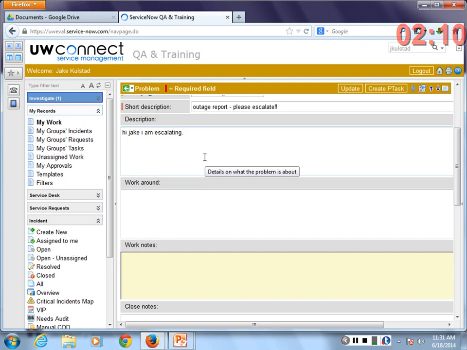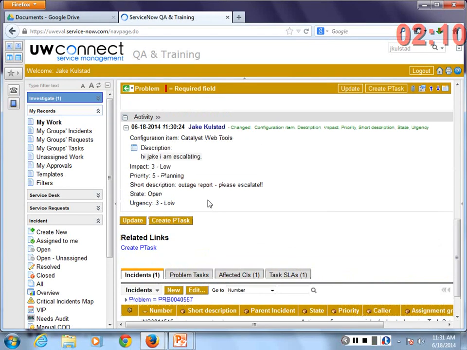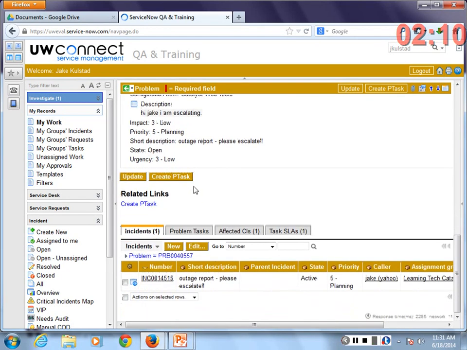Down here, I've got the description and other information from the incident that has been carried over into the log. So if you already did some troubleshooting on that incident, all that critical information can be brought into the problem, which is why I created it from an incident. And then at the very bottom here, there's an incident tab. This shows us all of the incidents that are listed or linked to this problem. So if you have an ongoing problem for years, you could track incidents over time and link them here. That make sense?